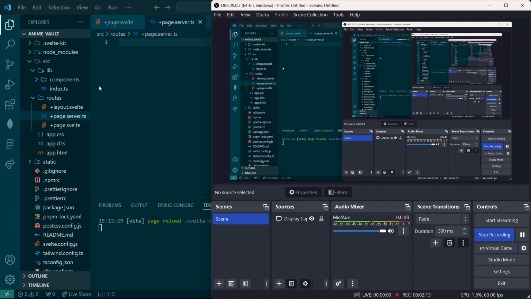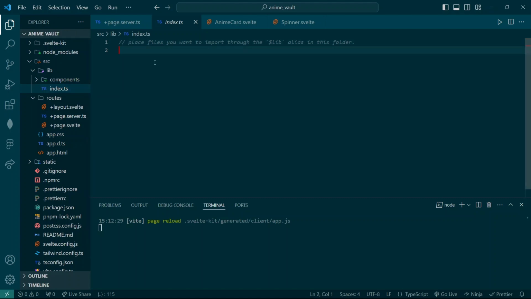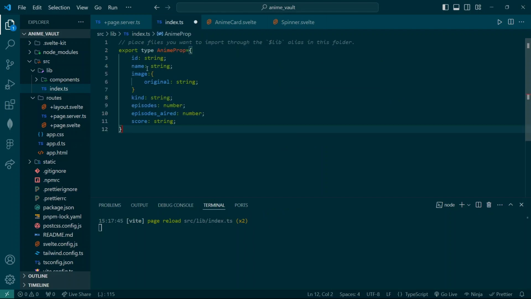Next, in the index.ts file that's in our lib folder, we're going to add some types. Just going to paste that in, and we're exporting this type out of this file, and the name of the type is AnimeProp, and it actually defines what our API returns.